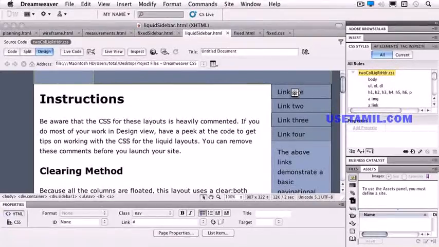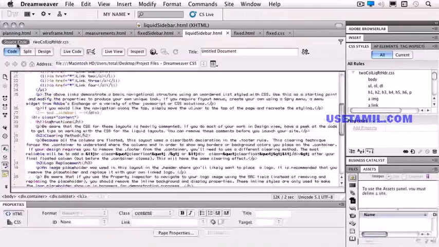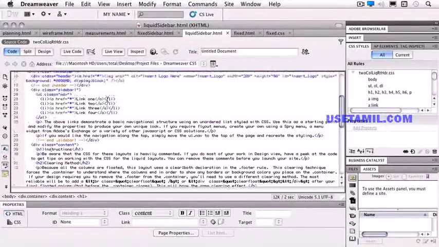So for instance, I have an unordered list that makes up this particular navigation. So I have a UL, LI, and it also has a value applied to it. I'm going to take a look at the code for just a minute, in my source code, and scroll to find my navigation there on the side, and I see that I have a UL tag. So that's my unordered list. That's what the UL is.